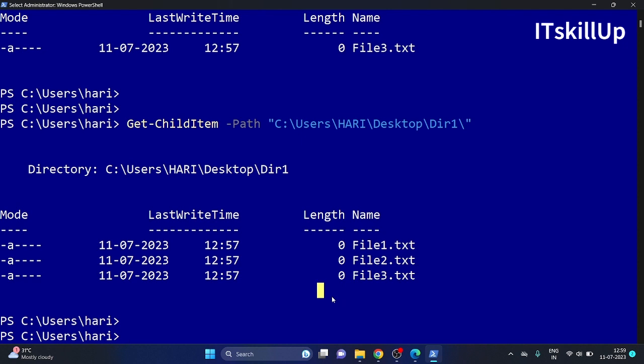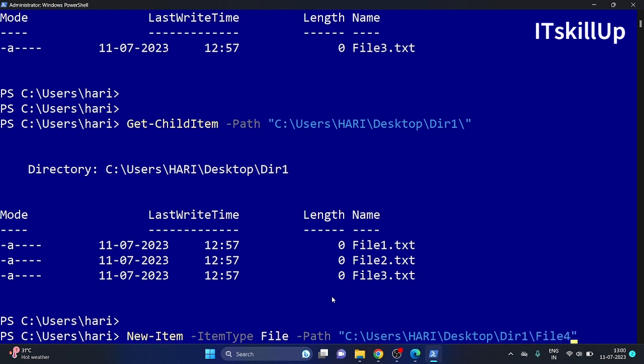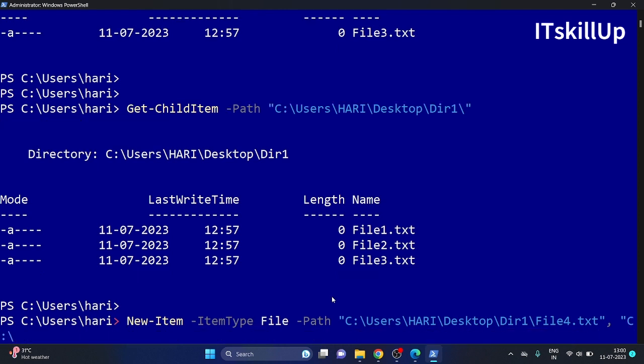So now we'll create multiple files at a time. -ItemType File -Path, file4.txt is one file, comma, and we have to give one more file, so again we have to give the path. File5.txt, and if you want to give one more file, you can give comma, file6.txt.